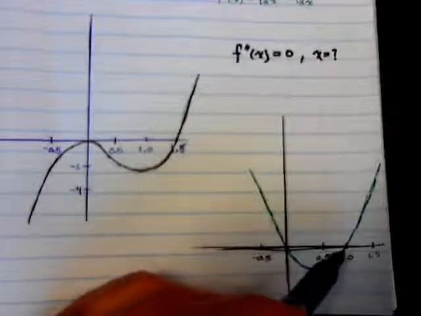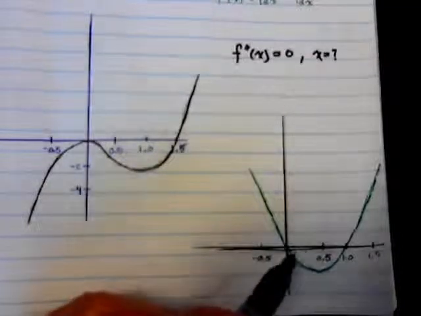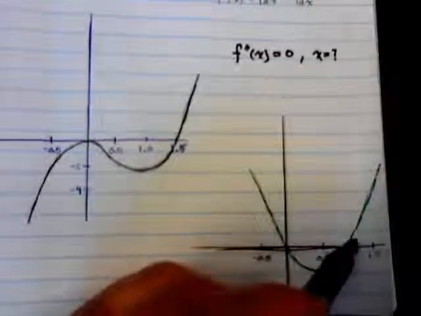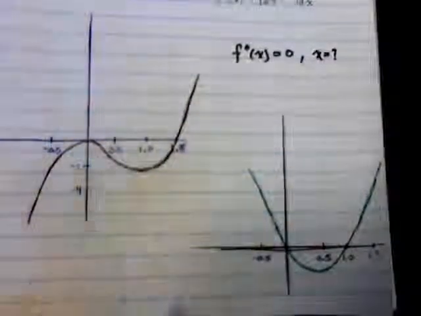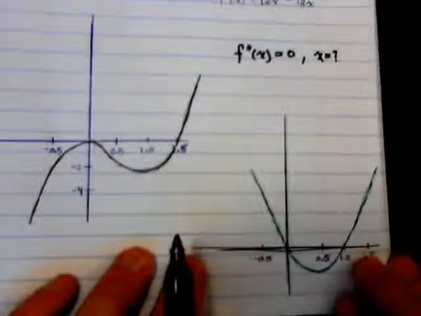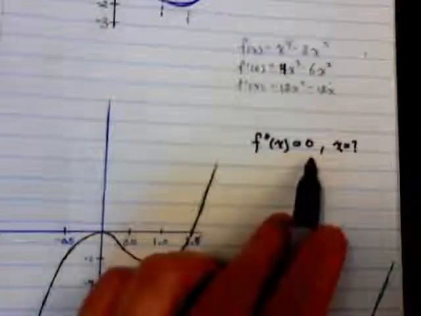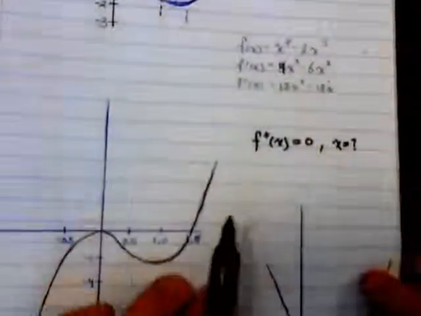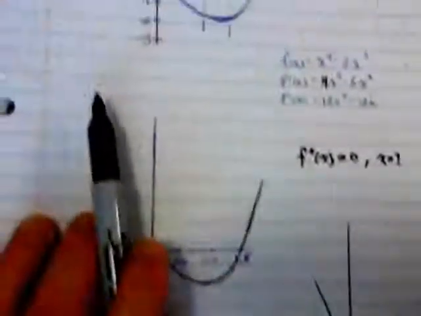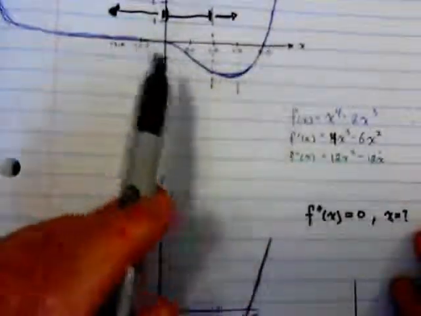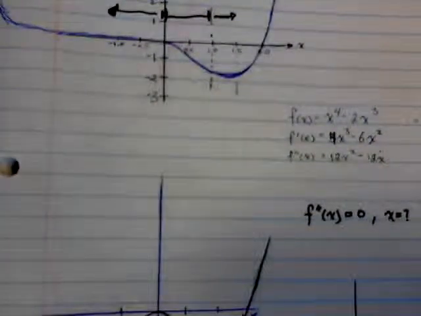Then your only job is to figure out, okay, before 0, are the values positive or negative? Between 0 and 1, are the values positive or negative? And after 1, are the values positive or negative? It's really easy to see that on a graph, but if you don't happen to have Wolfram Alpha readily available, if you're doing this by hand, then you just plug in. You solve for 0, you plug in something on one side of x, something on the other side of x, you see what value you get, and that'll tell you what the concavity is over here. So that is kind of the general idea of the whole thing.